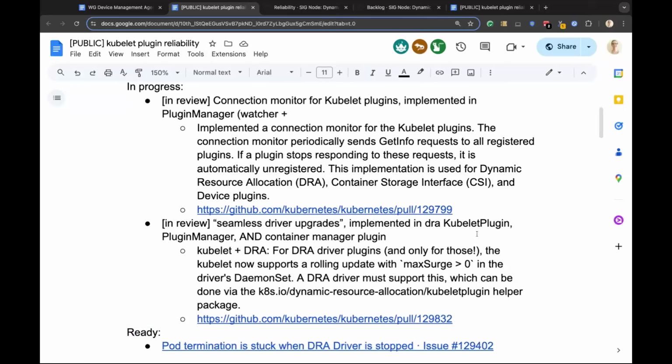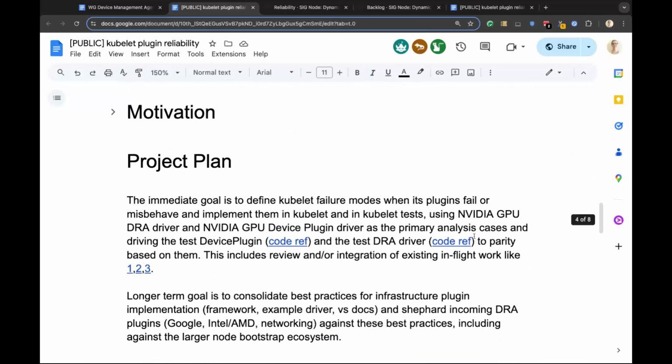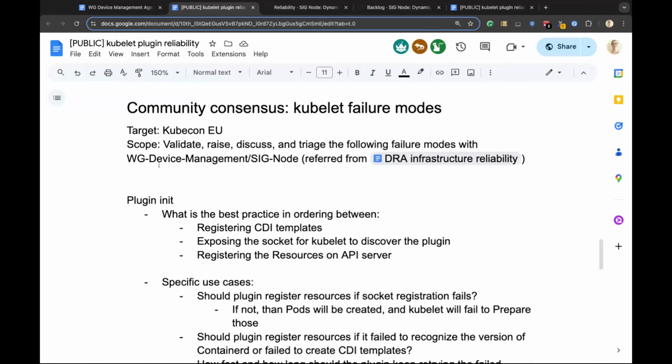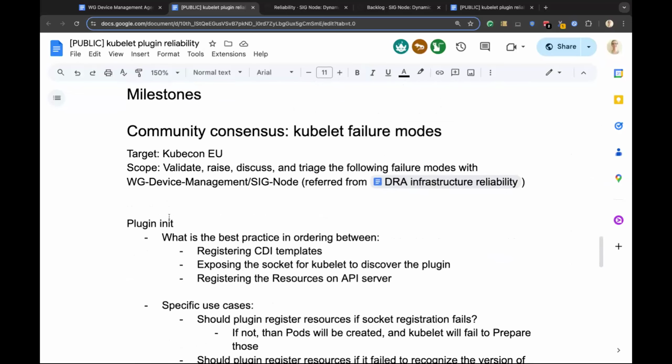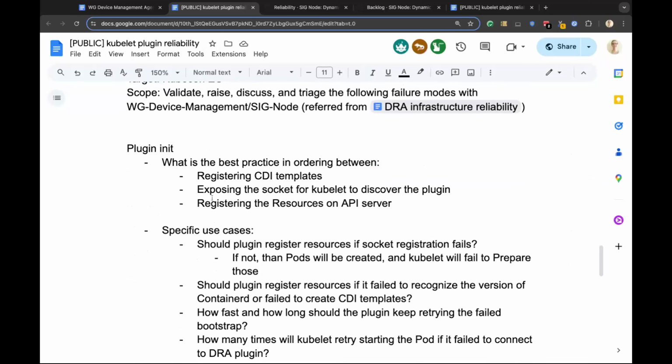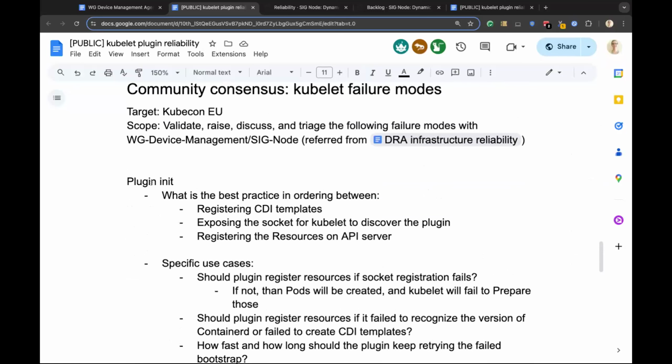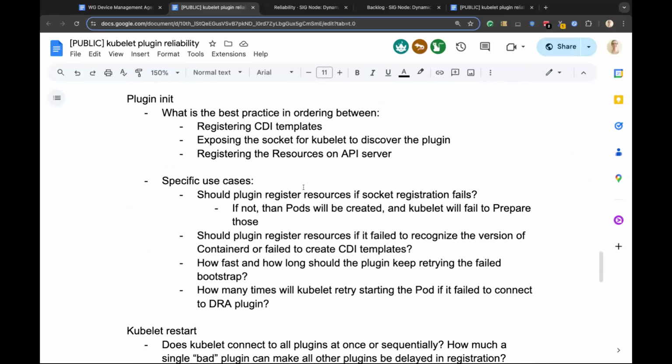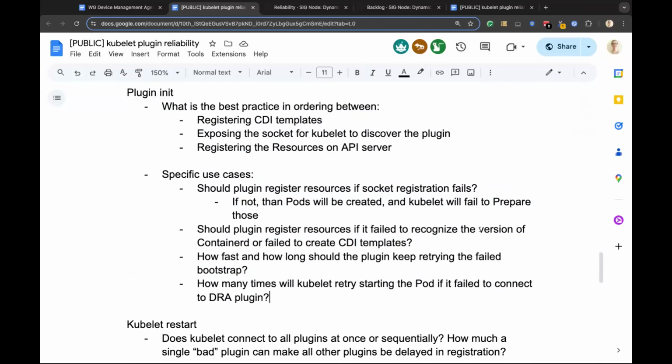As I understand it, for this subset of milestones, which I would love to have some conversations about at KubeCon EU, and maybe a little bit now, but more then and in coming weeks, is about these failure modes that had been surfaced that are specific to the relationship with kubelet, including when the plugin is initialized, what things should happen in what order.